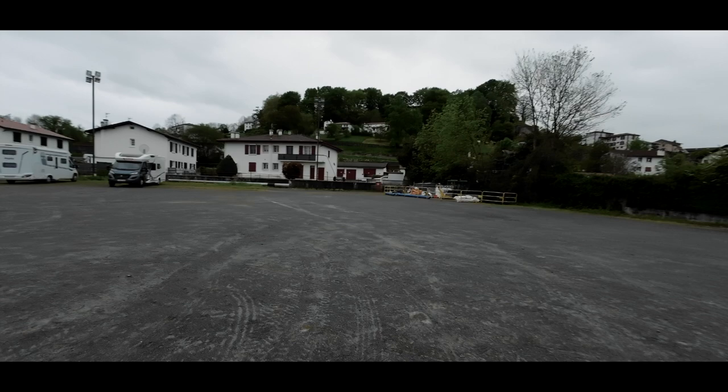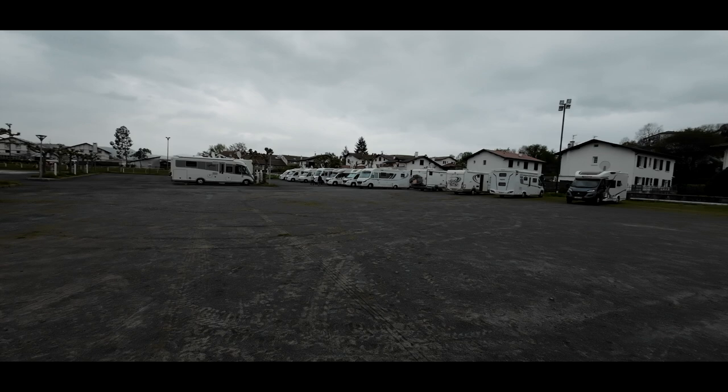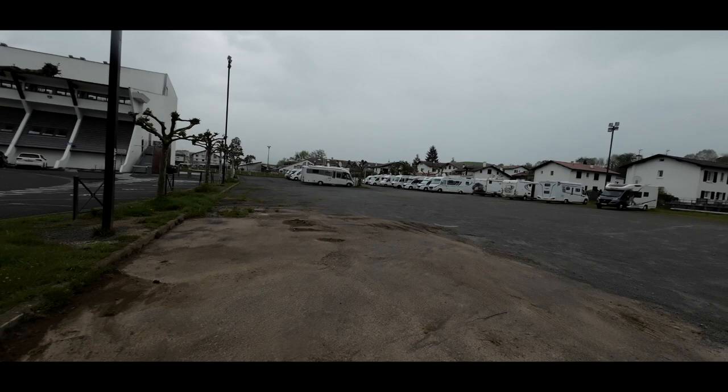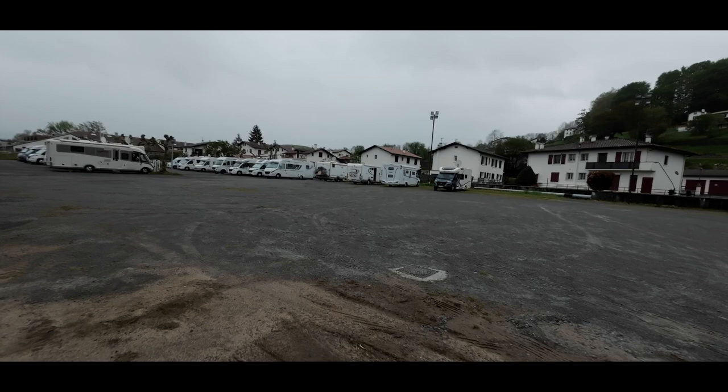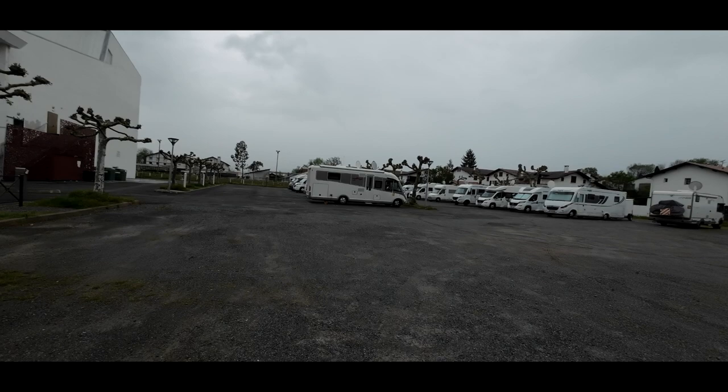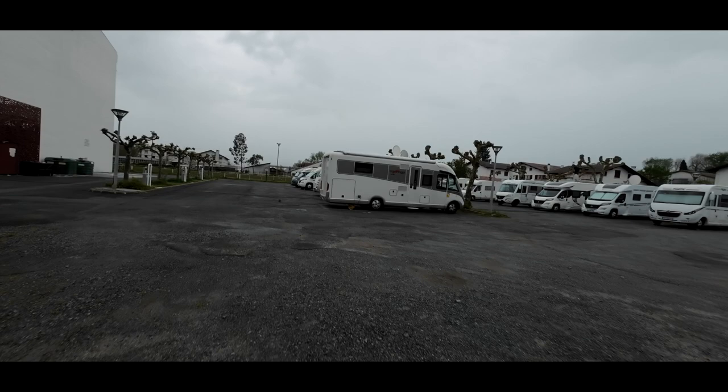Saint-Jean-Pied-de-Port is actually very, very charming. Highly recommend it if you're coming here. It's well worth staying for a day, having a stroll around, maybe do a short hike in the hills if you're into that sort of thing. We were planning on doing that, but we're not doing it now at all. We're just going to move on towards Pamplona first thing tomorrow morning. Now apparently I've been told that if I don't get up at 6 a.m, then we're staying here and we're doing a big hike. So that's a big motivation for me to get up early and avoid the hike and just go to Pamplona. So that's what we're gonna do.